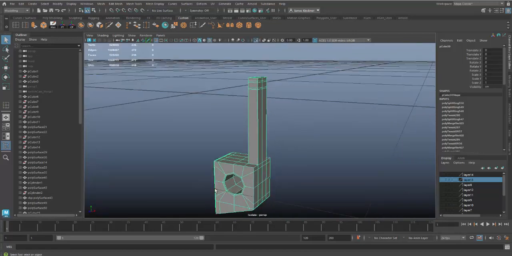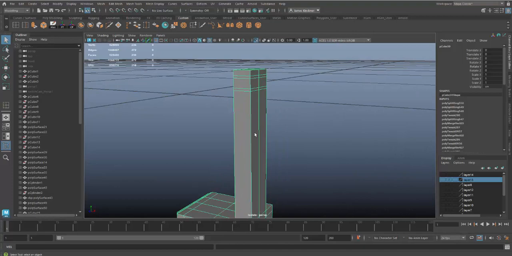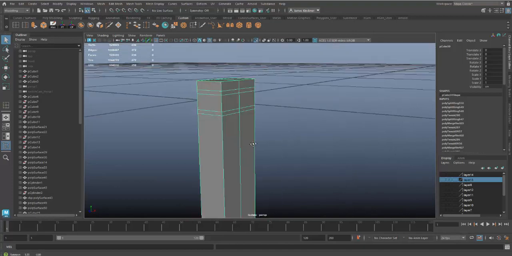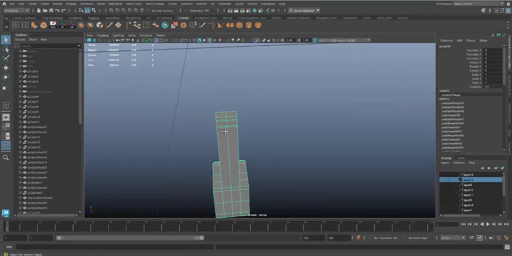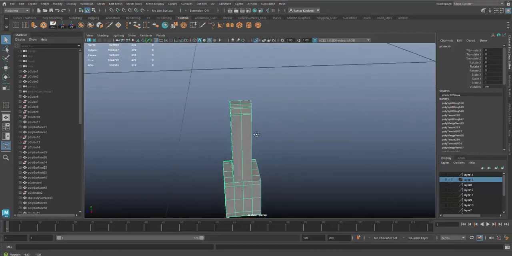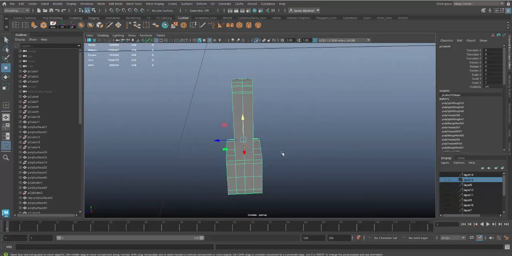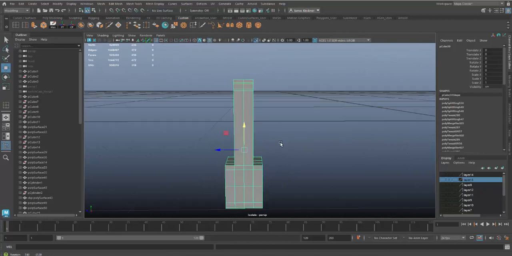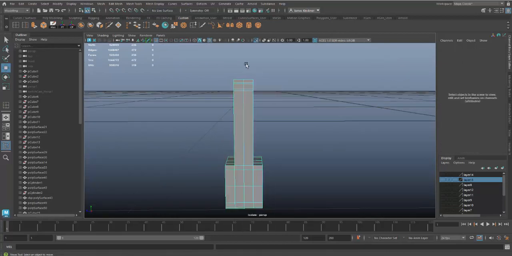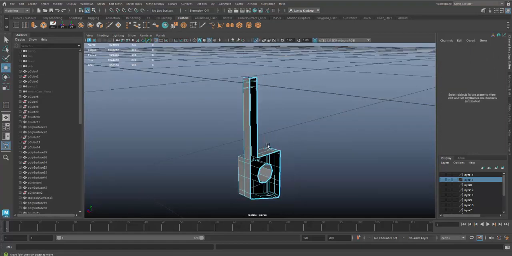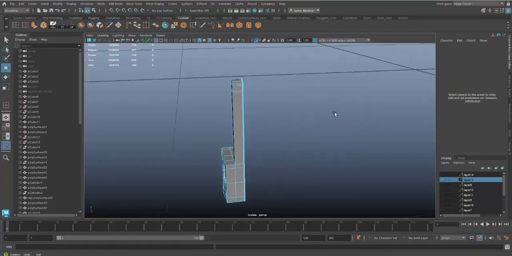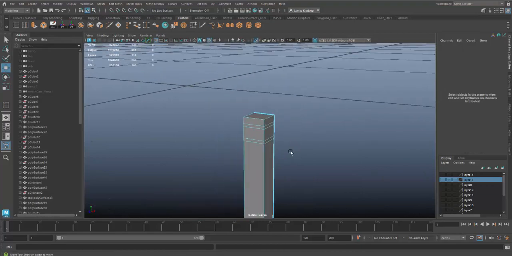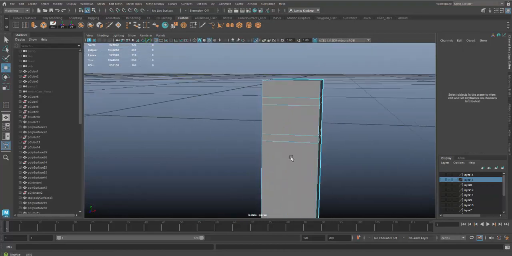So just like we did down here with this circle, we're going to do the same thing up here. So again, we could just delete half this entire mesh and mirror it across. So this time, what I'm going to do is just make sure, yeah, it looks like the pivot's centered there. So I'm going to go into face mode, and I will just delete half this mesh here. And now we can just focus on this little part.